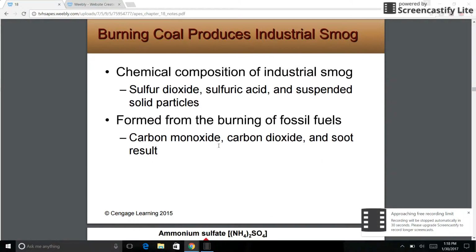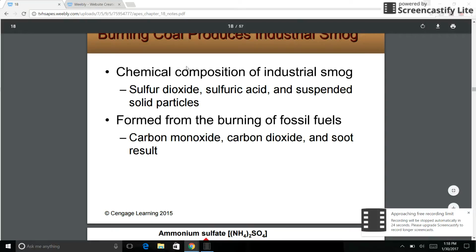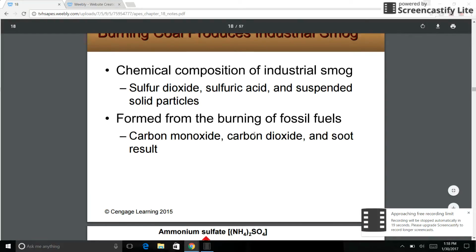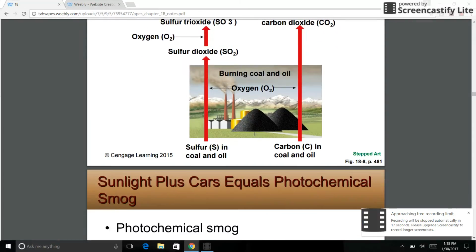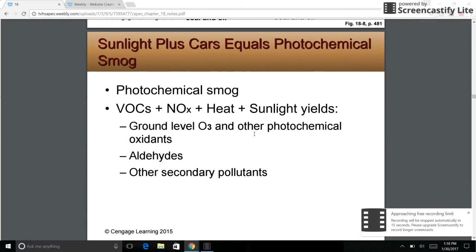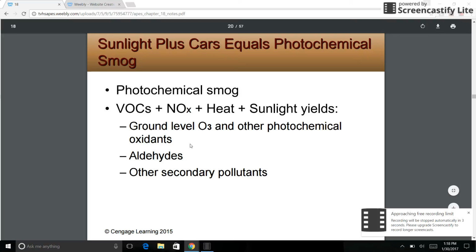All right, 2 major types of smog. Industrial, which is a result of burning of coal. These are some of the main pollutants from the burning of those fossil fuels. I'm going to skip through that for now. And then you have your photochemical smog, which is a result of vehicles burning gasoline. So you're getting 2 different sets of products from those things being burned, both causing different problems. With these, you get a lot of secondary pollutants.